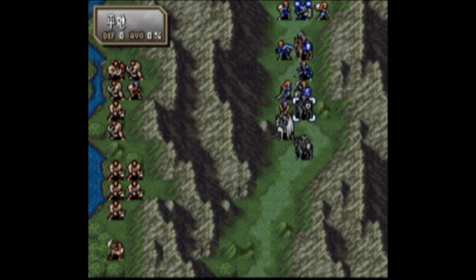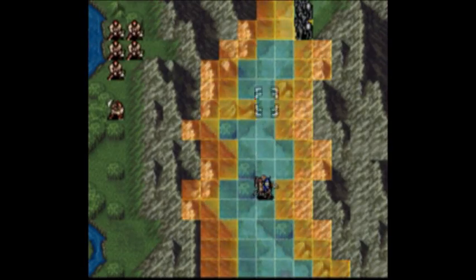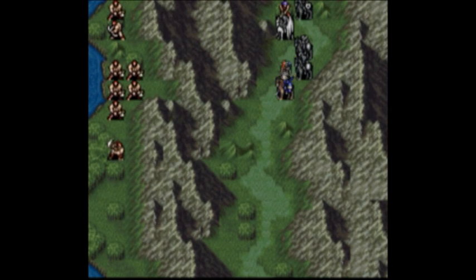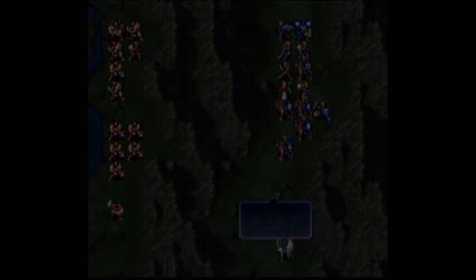If Shiva is going to engage you before Safie is ready, then just block off each side of his movement with unarmed units or just characters that cannot possibly damage him enough to kill, like Karen. But once you are able, have Safie talk to the swordsman and he will join your party.